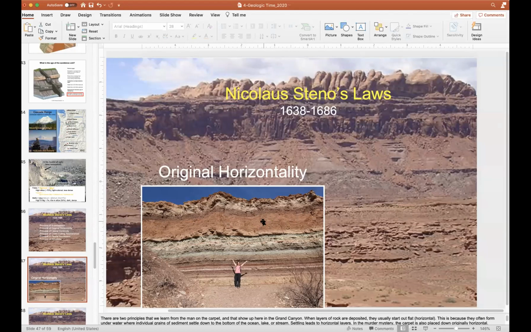So if you've got an inclusion of another rock, does that make it older or younger than the unit that it's in? I'm just going to keep my pointer there. That's your chunk of basalt. Is that younger or older than that red sandstone unit? Is it older because the other rock formed around it? Well, it's older, yes, because the other rock had to have been formed already for it to be picked up by the unit that it's in.